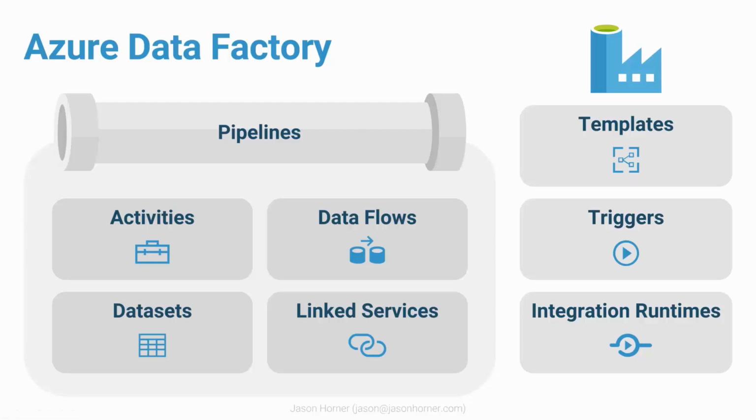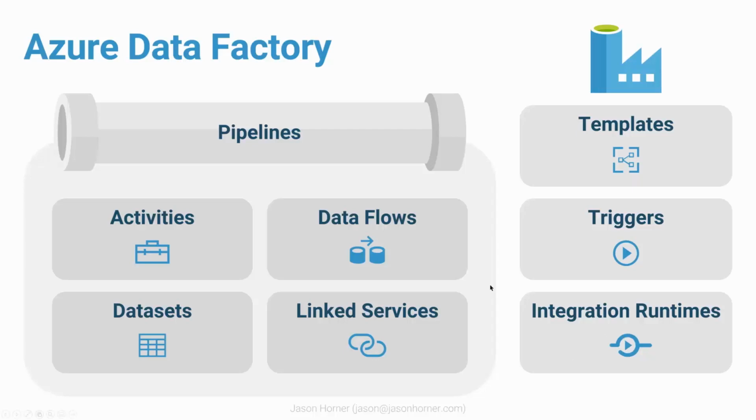Whenever you're moving data from a source to a sink, so let's say I have an on-prem SQL Server and I have a cloud-based Azure SQL server, and I want to move the data from SQL to SQL, I'm going to use an integration runtime, and for the on-prem side, I'm going to use what's called a self-hosted integration runtime. That's going to be the proxy that punches through the firewall and accesses the internal SQL Server. It's going to send a query to it, and then it's going to route through that integration runtime into Azure. It'll move that data. So all the data comes through the integration runtime.